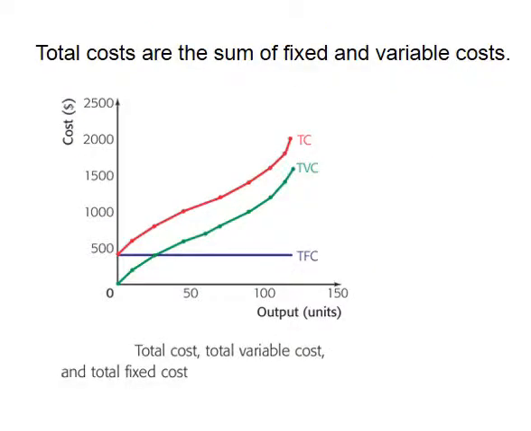Total costs we saw when we did the paper chain activity and did some very elementary graphing. We know that total costs are the sum of fixed and variable costs, and we know that that cost curve will lie above the variable and fixed costs because it's nothing more than the height of the two curves being added together.